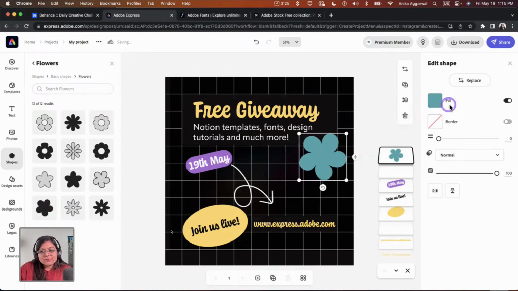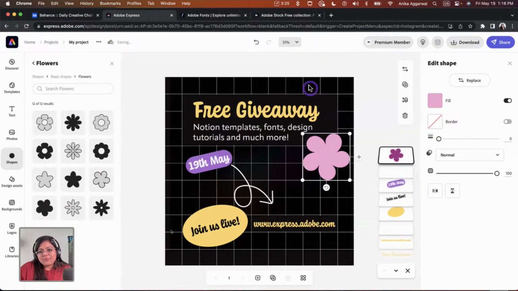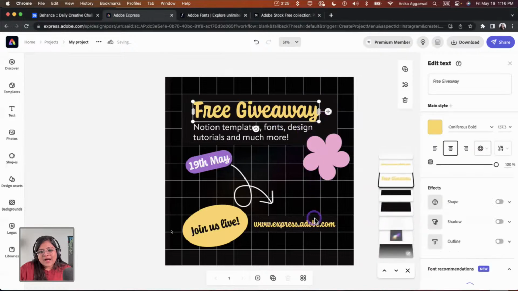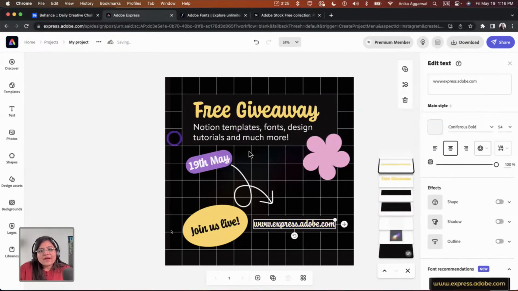Now, this may not be on brand for you. Again, you can go ahead and edit anything you want from the asset panel or the template that I have shared with you. Okay, let's actually give this another color. I'm trying to find a color that's going to be suitable and have a good contrast with the background. I do not like this at all, but I can fix that later. So let's leave that be. I can just send it to my client, see what they think, if they want to replace it.